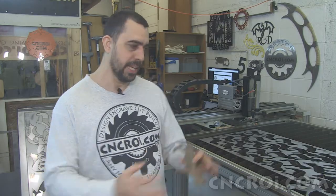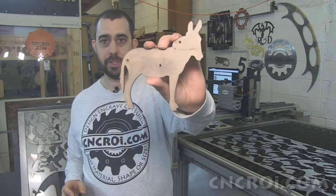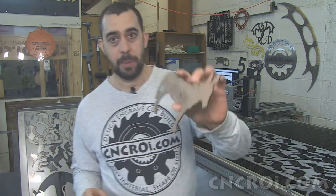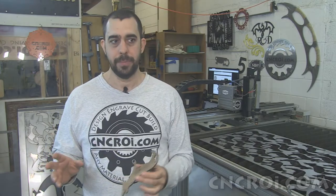I'm going to plasma cut a whole bunch of donkeys. Why would I make a jig using my laser? What's the point of that? There are several points to it. The first one is I have some scrap in the shop that I like to use to optimize the design. For the prototype, I just made one version and sent it to the customer, and they loved it. But there's some room for optimization, especially when you're cutting a whole whack of them compared to cutting just one.